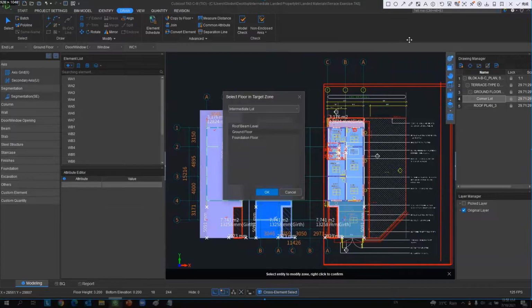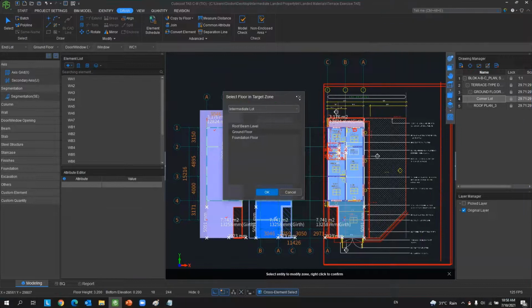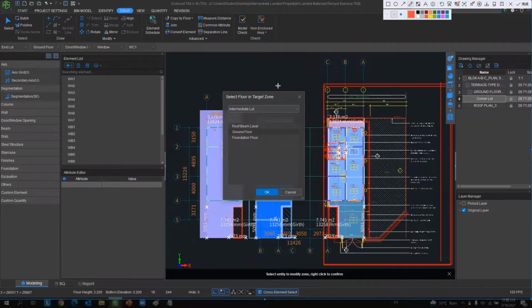Once I right click to confirm, it will ask you to select a floor in the target zone. So I'm going to select this as an intermediate lot, and this is my ground floor. I just leave it as default. Select the target zone, this is my intermediate. I need to select this intermediate lot and click on OK.